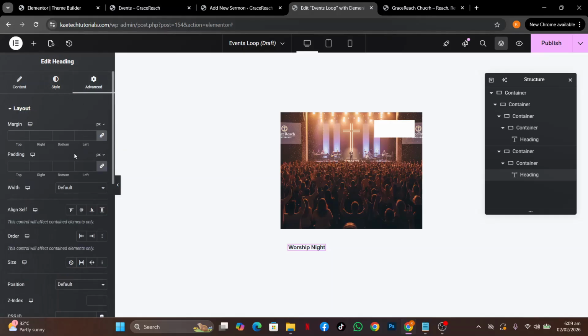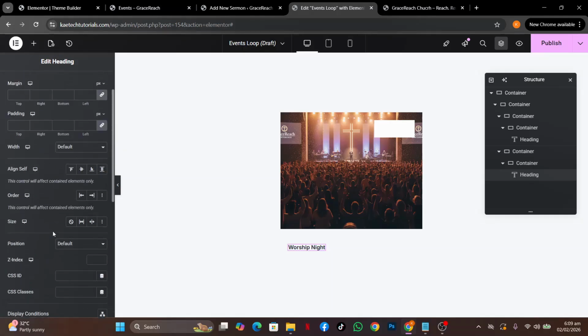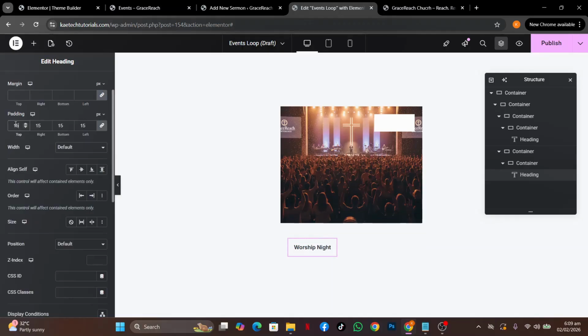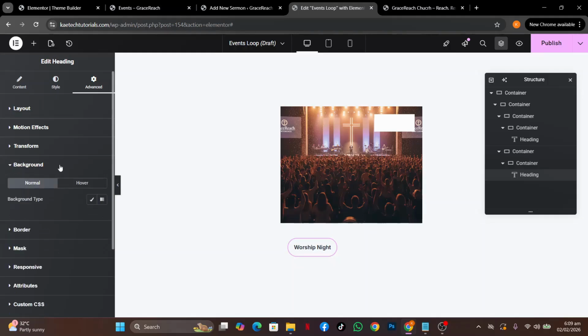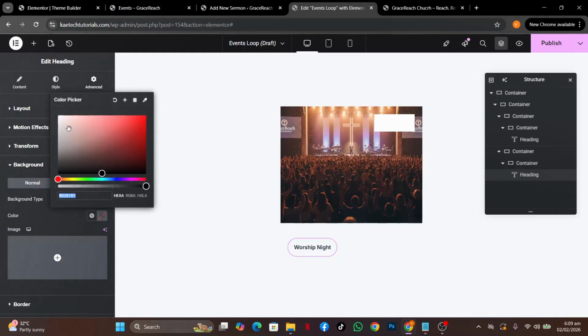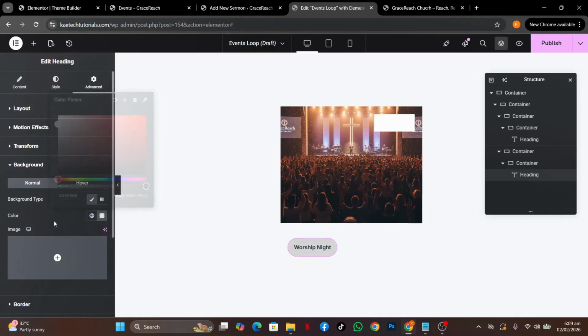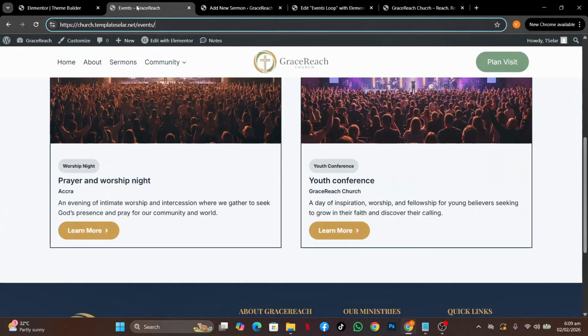I'll go to advanced. I'll just give a padding of, let's say, 15, and then go to border, give a border radius of 50, so it's going to be something like this. Go to background, give a background color for it.